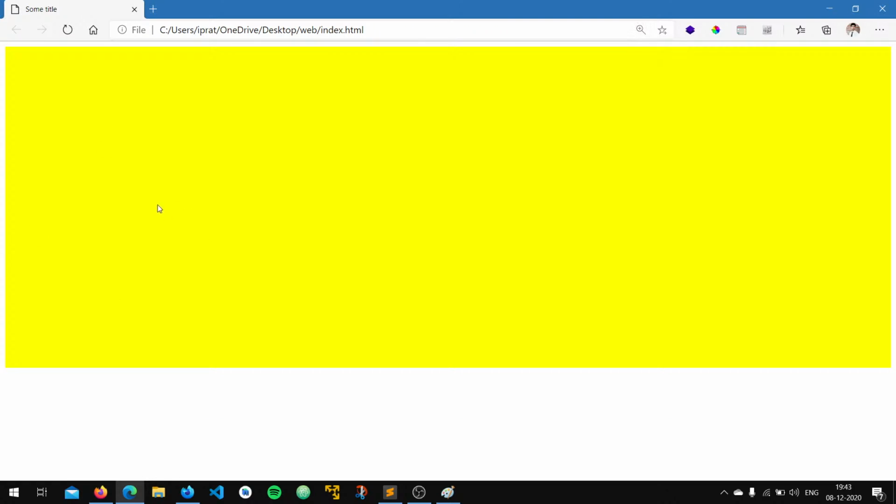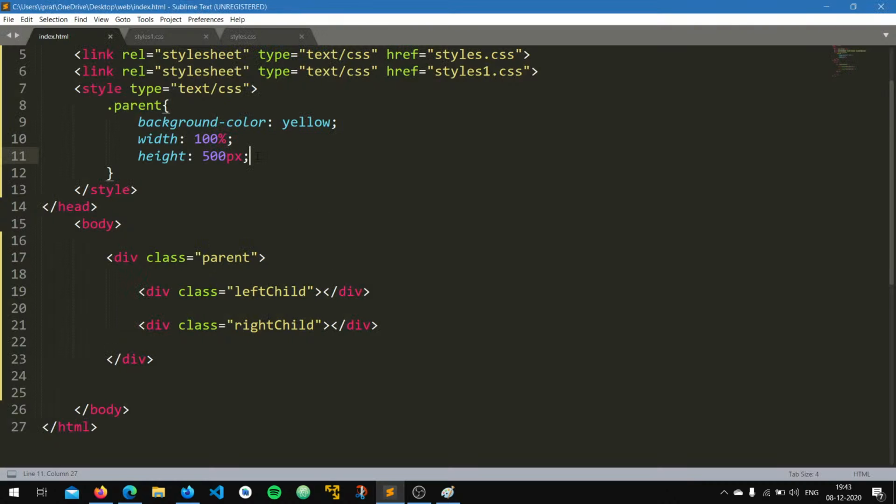Let's go back and refresh, and now you can see that we have this div with 100% width and height of 500 pixels.